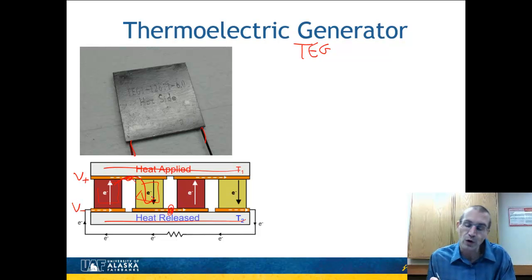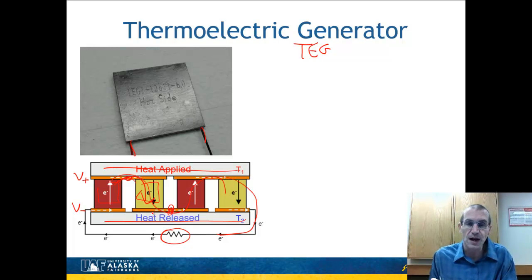I'm going to drive a current in that direction. And if I go ahead and combine all of these in series this way, I actually can drive a current through the circuit. And then I'm going to have a load down here so I can power something with it. So that's the way a thermoelectric generator works.